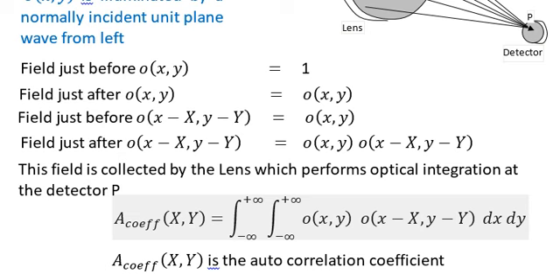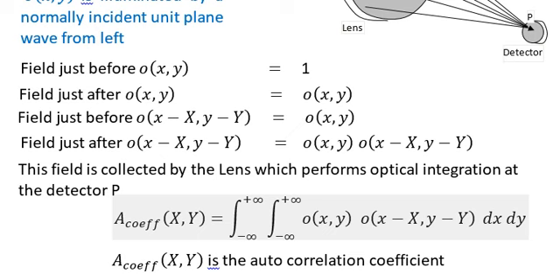So we shall evaluate the autocorrelation coefficient as a function of x, y, which is given in terms of the integral. And you see that this is the same integral as the autocorrelation integral, except that we have not used the complex conjugate of this quantity. It is because the object is real. So the object is real, and its displaced copy is also real. That's why we have not used the conjugate on the second displaced copy.